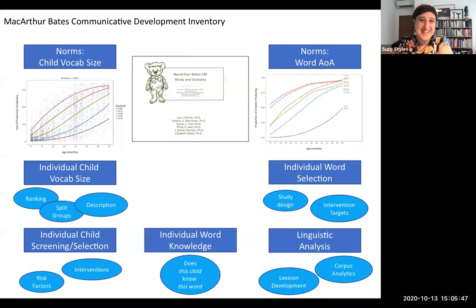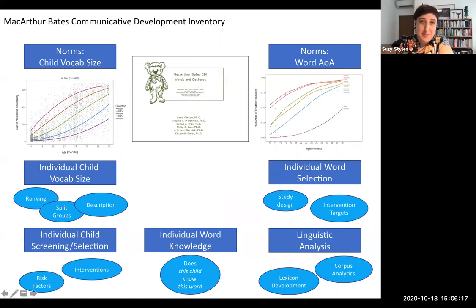So I want to start by thinking about a tool that many of us are familiar with, the MacArthur-Bates Communicative Development Inventory. Now, this fantastic tool is a straightforward checklist for parents to fill in that has many, many different words, and depending on the age of the child, a parent can mark off whether it's a word that their child understands or a word that they understand and also say. This means we're collecting data about individual children and individual words simultaneously.